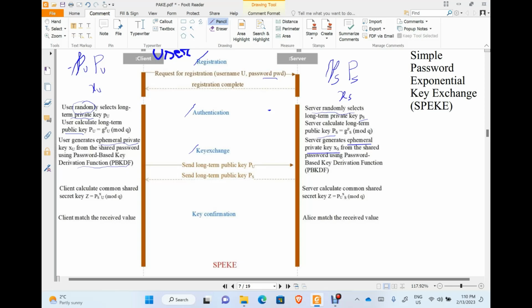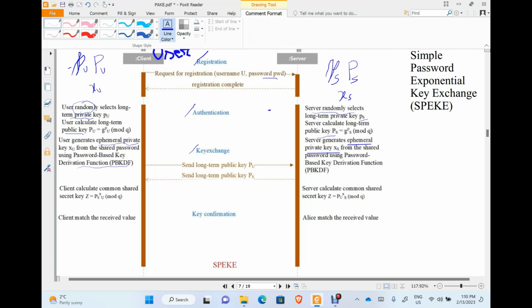So the user received this value, and it also has this value. Now both parties are ready to calculate the common shared secret key.